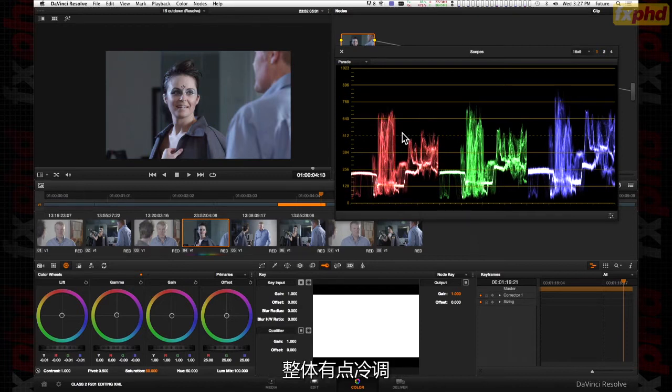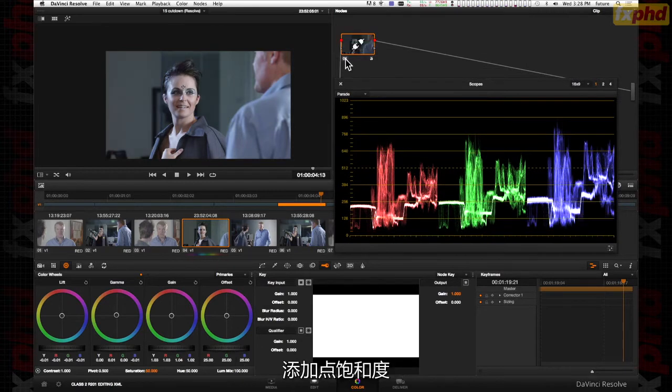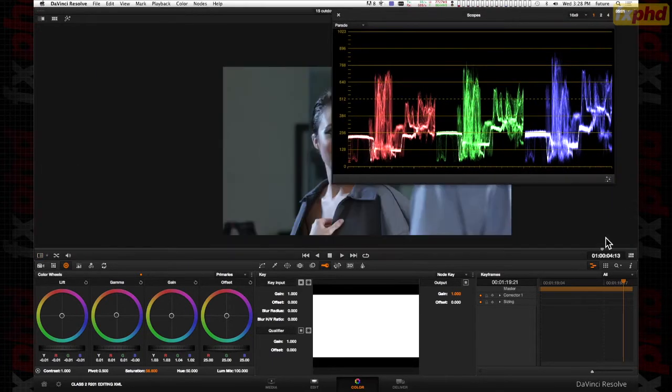Overall, it looks a little bit cool, and I've got in the back of my mind where the offline is, and I like to offer up a couple of different looks, maybe three looks, of how we could approach this. My first node is always my balance. I haven't done too much. I'm just going to add a little bit of saturation through number 1, maybe up to 55. I'm making sure I've lifted up the midtones so I can see into her eyes. Yeah, it's conservative, but it's doing enough. Left click here, off, on, like that. Try and move that down there so you can see what's happening in there, like that.